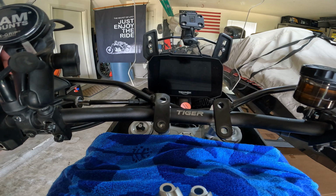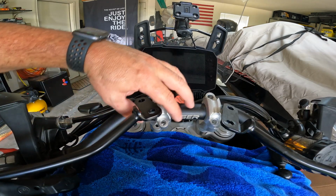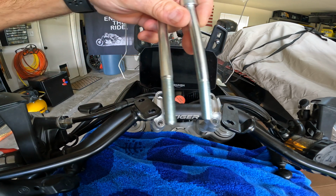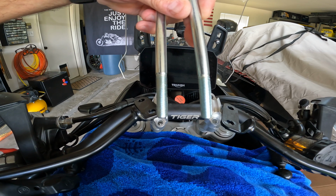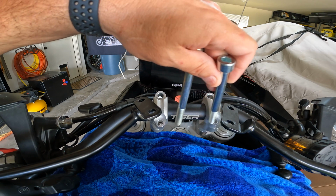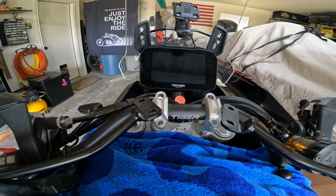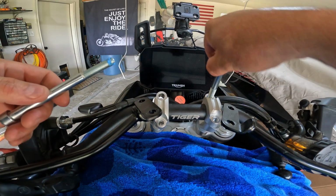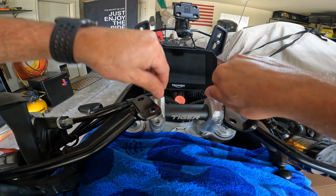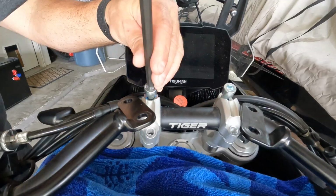That's much higher. We'll see how that works. Loosen my handlebar guards so that I can easily put this on. Gonna put a smidge of some blue Loctite on these bolts, and per the manual it says these bottom bolts you put fresh engine oil on it. So I've got some medium strength Loctite on these bolts here in the front. Just want to tighten them hand tight for now.